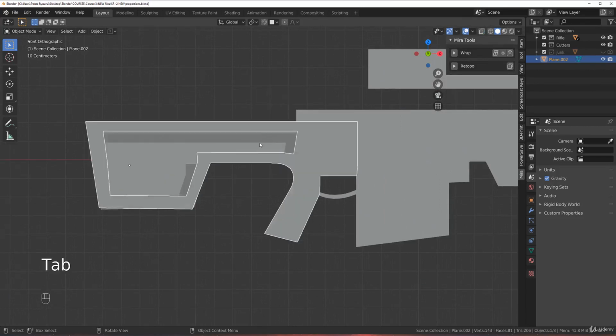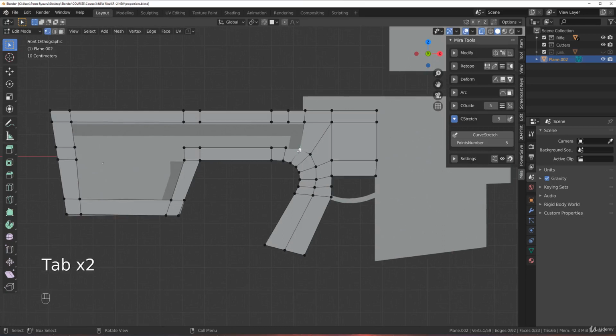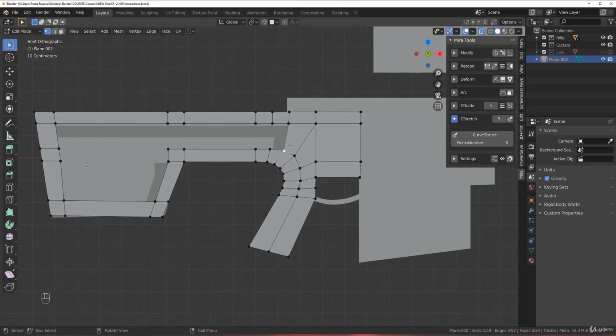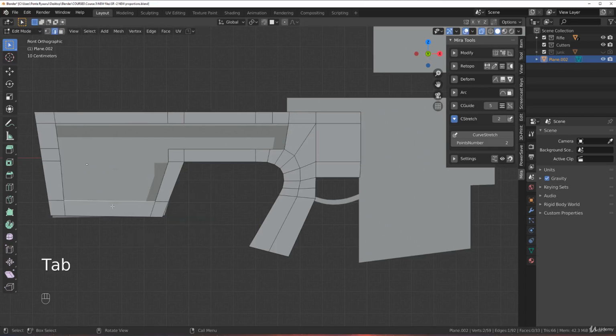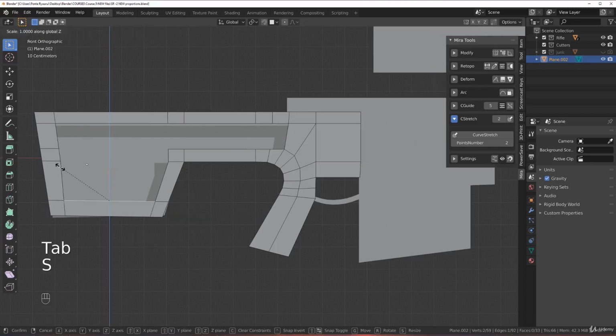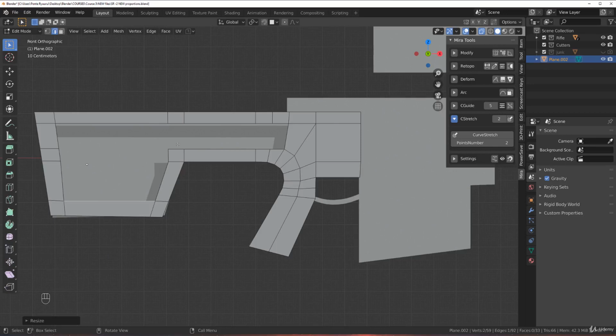Faces, delete. And we will have to straighten this up, but we can do it later on. So we could actually move it up a little bit, and then what we could do is run mirror tools here. So curve stretch, select 2 with your mouse wheel and press, and it's gonna be a straight line. And this one actually gonna go as X0 to make sure it's straight.